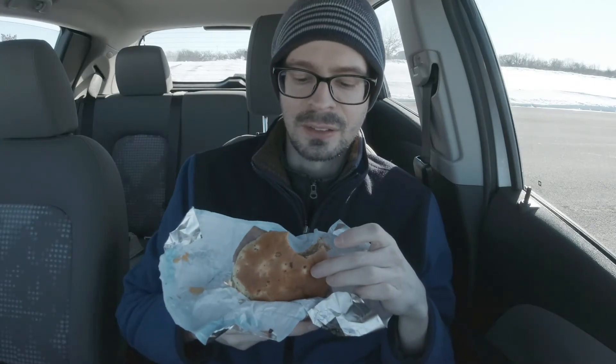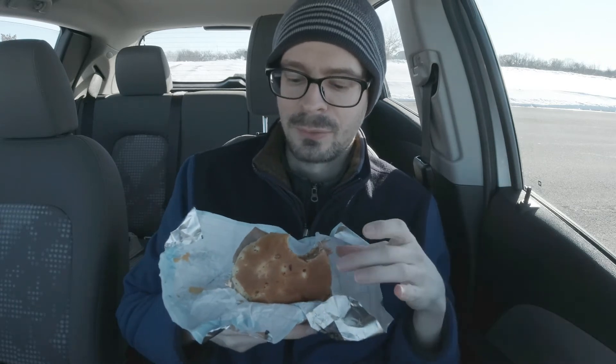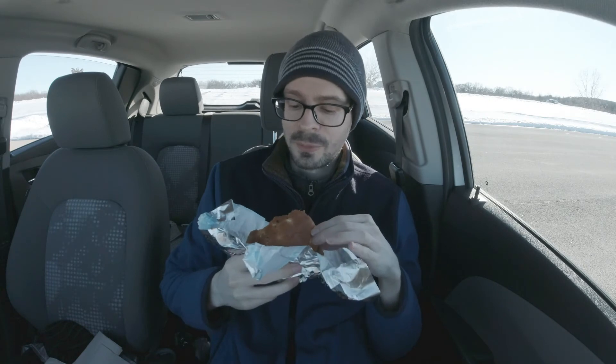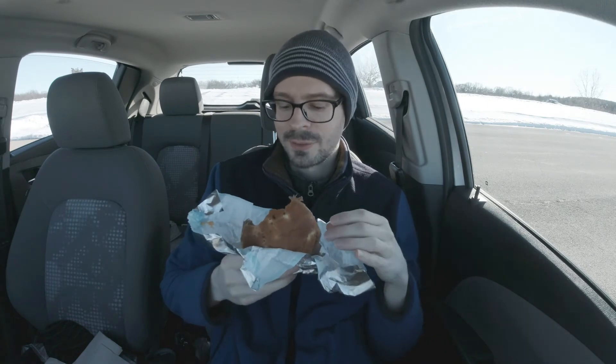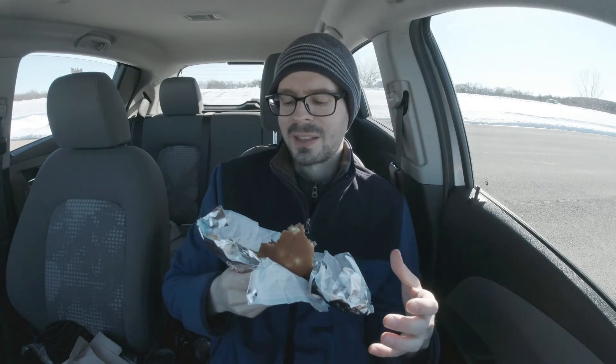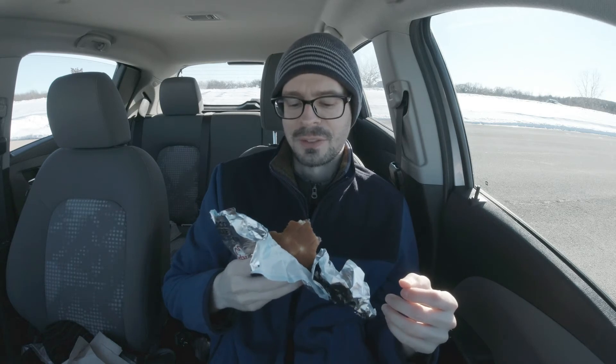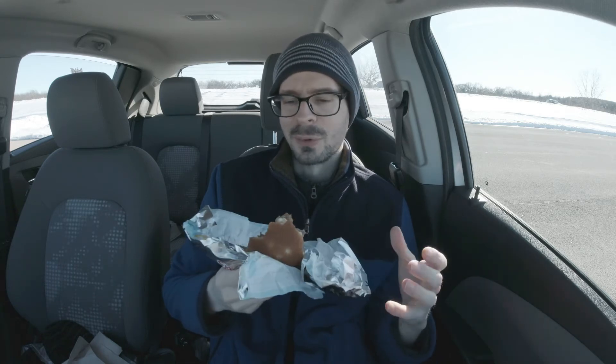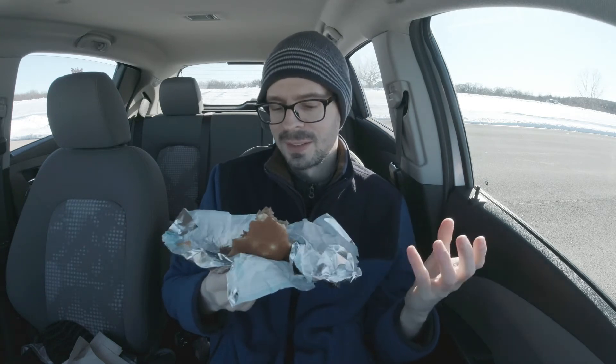Actually the bun itself is a little softer. It's got more of a buttery or milky flavor to it compared to the regular ones. It's a little less sweet than I remember them, which is good in my case. You know, actually I do like this. I think for some reason in the past I really remember the sweetness to it, but in this case it doesn't have that strong sweetness to it. So maybe they slightly modified it or I've just changed my taste a bit. But it's good.